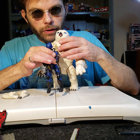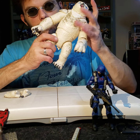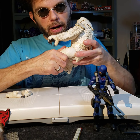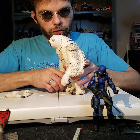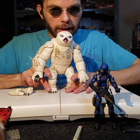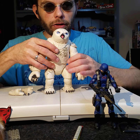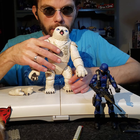I wonder. We're gonna do a little experiment real quick. So let's go ahead and put the Cobra Trooper off to the side, and let's get this guy's knees bent so that he's no longer trying to fall on me. He's a bear, and bears don't really like standing straight up and down without having some extra support in their knees. There we go. You get him kind of in a squatting position, and he stands a lot better. This is huge. He's a big boy. And then his arms make everything a little more difficult. We can move his core back just a slight bit, and there we go.